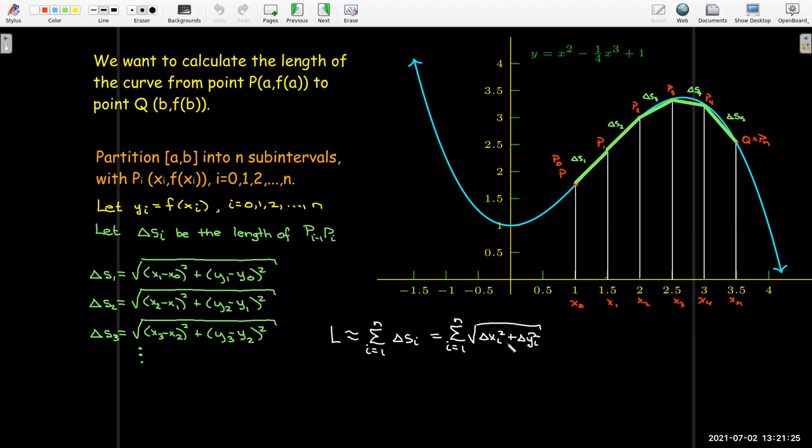Now here I'm going to do something interesting with this square root of the sum of the squares. I'm going to factor out the delta x squared from inside the radical. So when I do that, I'm going to factor out delta x squared. Inside the parentheses, I'd have 1 plus delta y_i squared over delta x squared. So then if I break that into two radicals, the first radical will be the radical of delta x squared, so that'll just give me a delta x, and then I'll have the radical of the second factor.